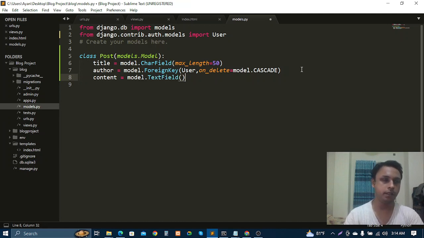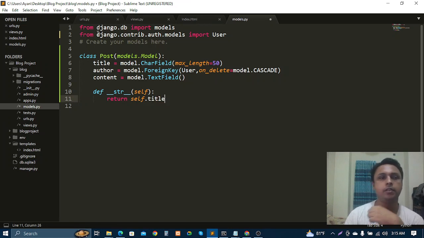Then the last thing we need to add here is a dunder method, which is def underscore underscore str underscore underscore, and pass the self, and return the representation, which will be, let's say, self dot title.